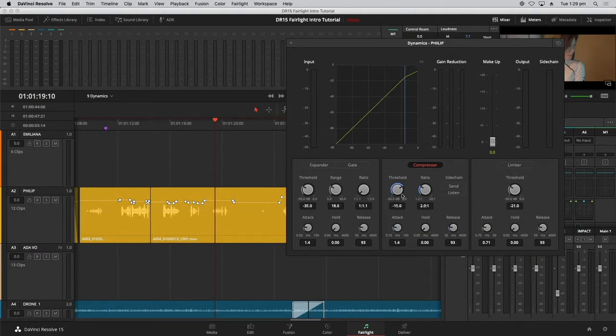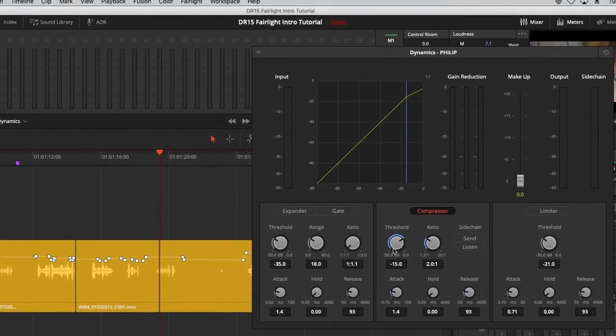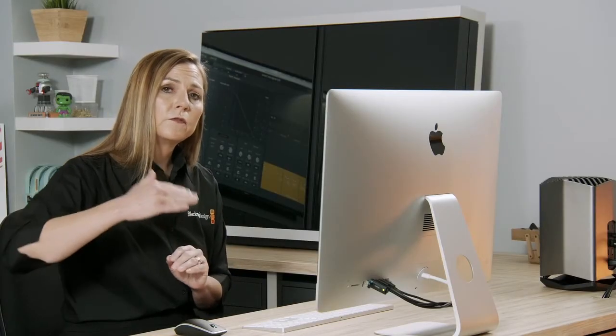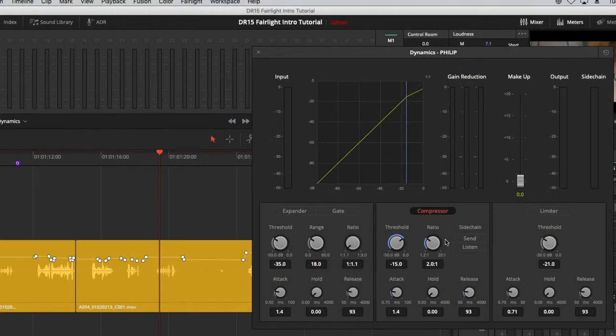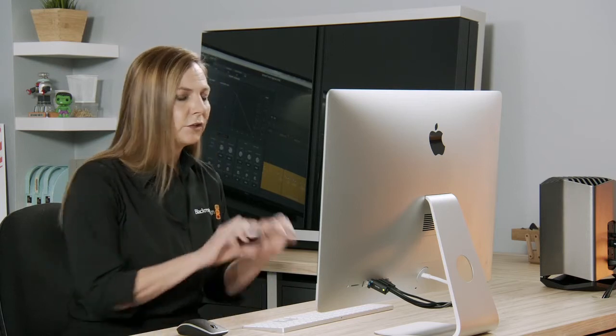Now, with the compressor on, let's zoom in on that a little bit. If you look at the threshold, this is where the lowest level is that we're working with. That's our threshold. Now, if his volume level for something quiet is closer to -20, we could actually set this to -20. The ratio is saying anything that goes above my threshold, if it's 2 to 1, for every 2 decibels over my threshold, we're only going to hear one of those. If it's a 5 to 1 ratio, then for every 5 decibels that are louder than my threshold, we're only going to hear one of those. And so what that does is it really helps reduce the levels and bring them closer.